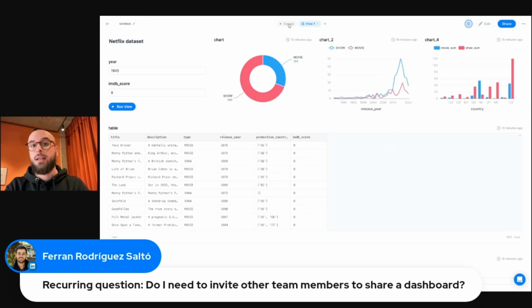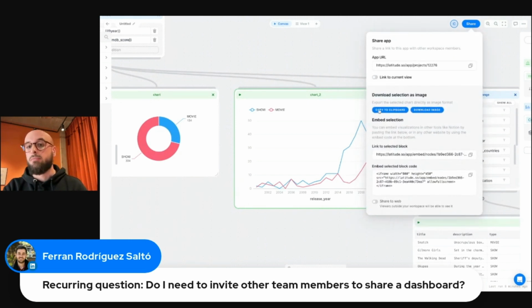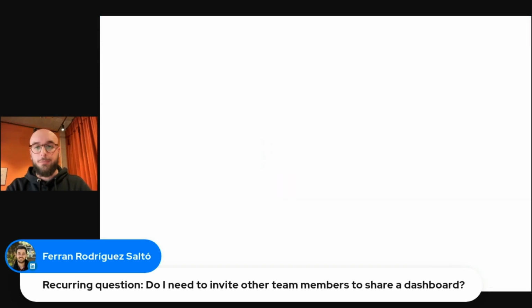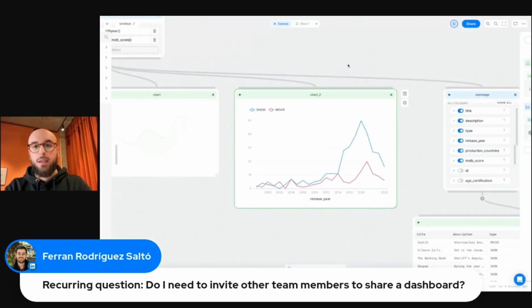You can also share or embed specific charts that you have built. So for example, let's say that I want to share this specific chart with someone else, or I want to embed it into a Notion document or any other tool. I can just select it, click share from the canvas, and then I can copy the image. I can embed a live view of this block. Let's say, for example, that I want to share it with the entire web. I'm just going to copy this link, paste it right here. And as you'll see, we only get a view of the actual chart. You can embed this again into any Notion document or any other tool that you're using. So that's cool.